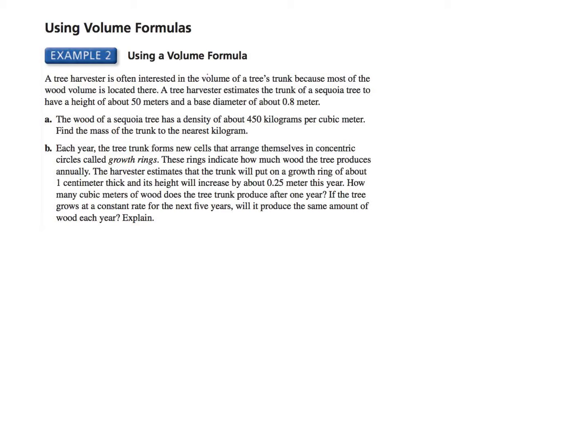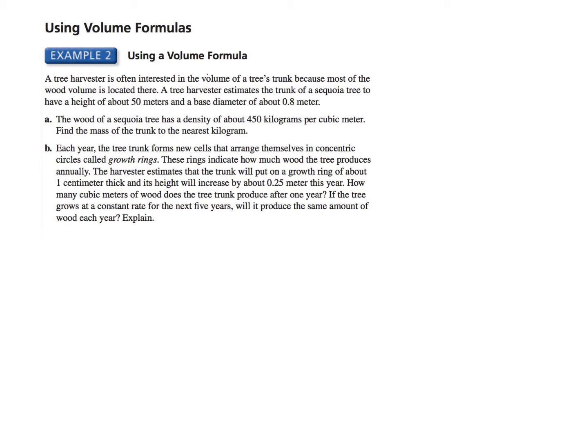Up next, we are going to work on a very large word problem. First things first, let's read the problem and break it apart little by little. It says, a tree harvester is often interested in the volume of a tree's trunk because most of the wood volume is located in the trunk. If you think about it, the branches don't have much wood, the trunk has the majority of it.